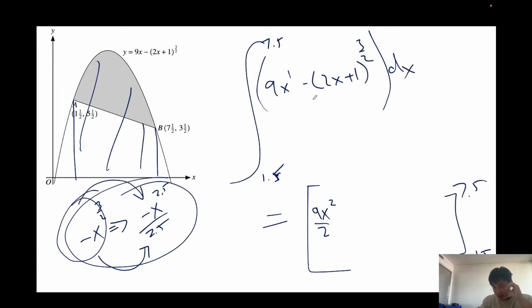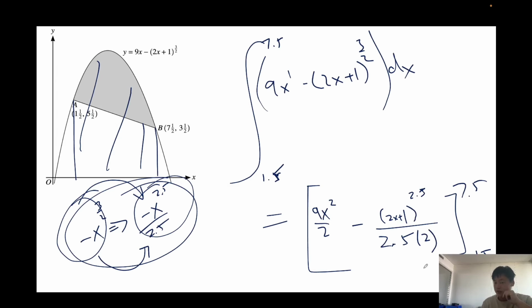So what I'm saying is, if you identified the special case over here, which it is, as in it's just a single bracket involving x to the power of 1, then you can pretend that bracket is a regular x, which is the same way minus x becomes this. It's going to be minus the bracket to the power of 5 over 2.5. But you only have to do one extra step, which is divide the whole thing by the differentiation inside that bracket, which is 2. And if you divide by 2, you'll see it's the same thing as putting a 2 on the fraction over there on the bottom.